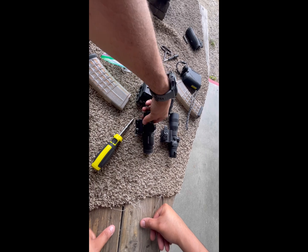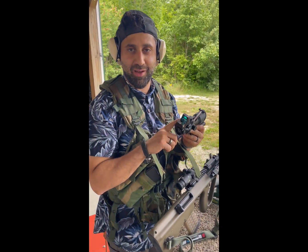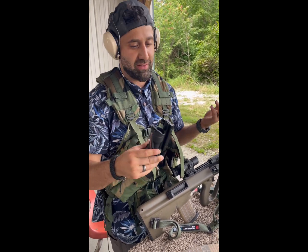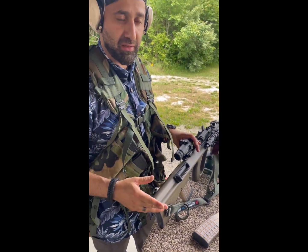We'll probably go with the Primary Arms next. As you guys know, we did try this. We did finally get the RMR light to turn on. It's not super daylight bright, but it's functional for the price. I mean, $100, I can't beat a fake ACOG with an RMR piggyback, and it's dead on every time I'm hitting. So I'm not complaining. But I will get into further detail later.